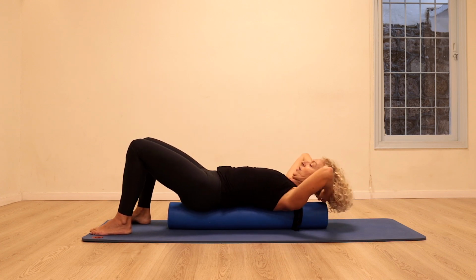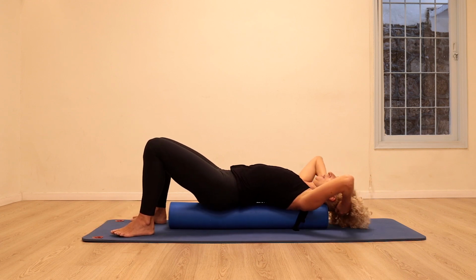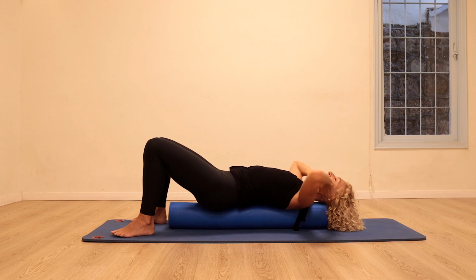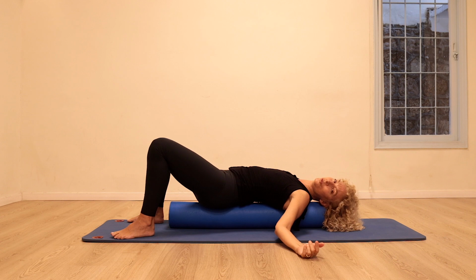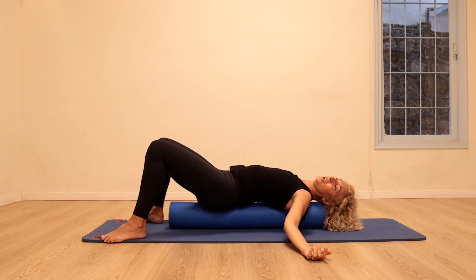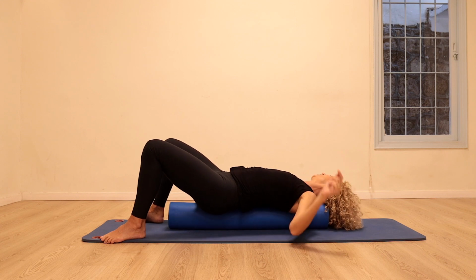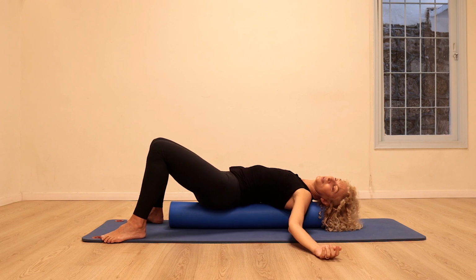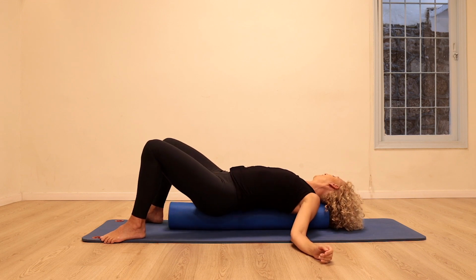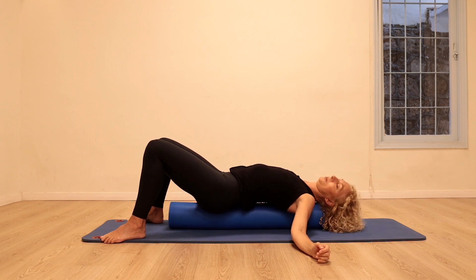And down. We're going to scooch up a little bit so that end of the roller is right at the base of the skull. It should feel really nice. So if it doesn't feel good, try and move up and down until you find it. And then just rocking from side to side. So I'm getting a massage with the edge of the roller on the base of the skull. And again, play with any small movements you want. You might want to take some circles, or anything that feels right.